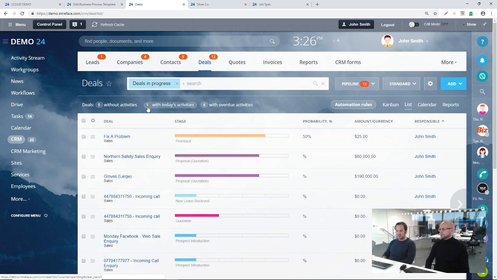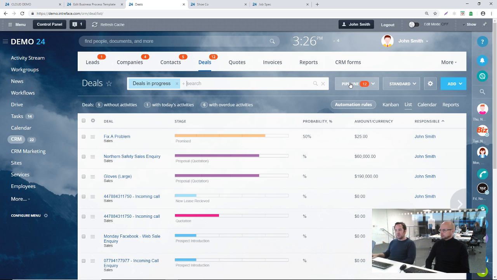Now what Bitrix offers is the ability to categorize your deals into pipelines. It may be that you have a type of product as a particular pipeline, or a particular region as a particular pipeline.